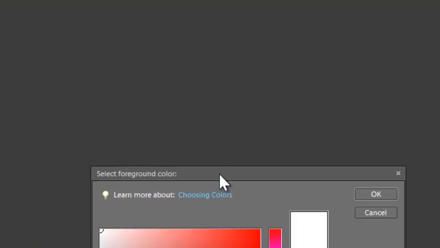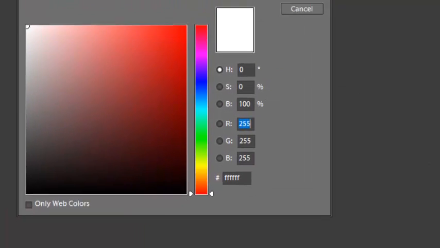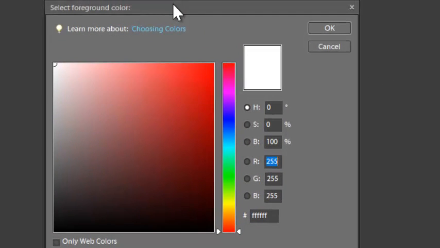On the very bottom, there are two blocks. The top is called the foreground and the bottom is called the background. We're going to ignore the background color. Generally, we are not going to be using that box at all. You're always going to be clicking on the top box. When you click on the top box, you're going to get a dialog box that will allow you to change the colors that you are using for the raster tools.